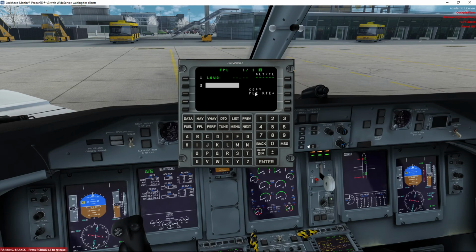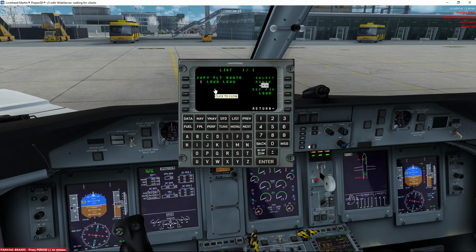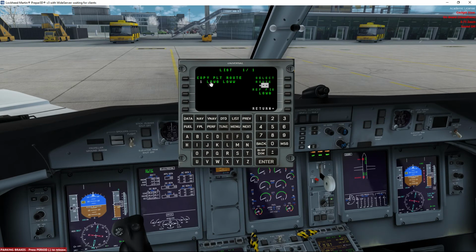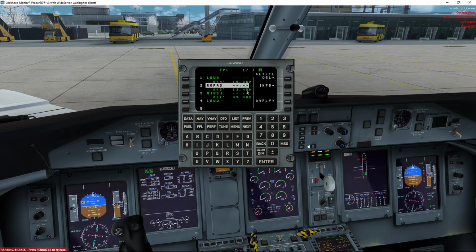Then we go back to copy route, and you can see now that it's blanked out the Denver one, the KDEN, and now it's just showing the Graz one. So we click 1. We've now got 1 in the selected route, and now we click enter, and there you go. It's added that route to the flight plan.